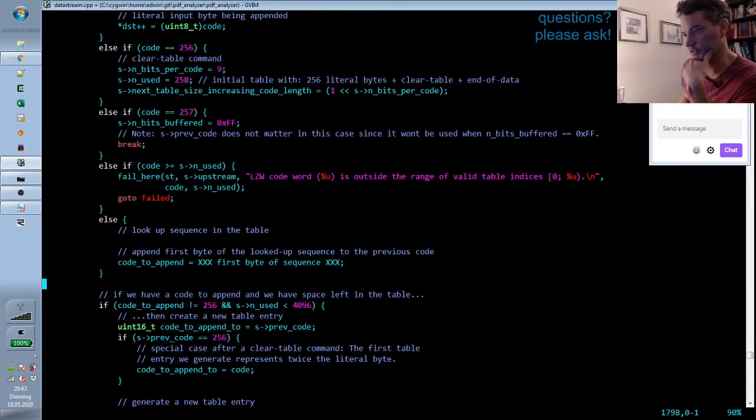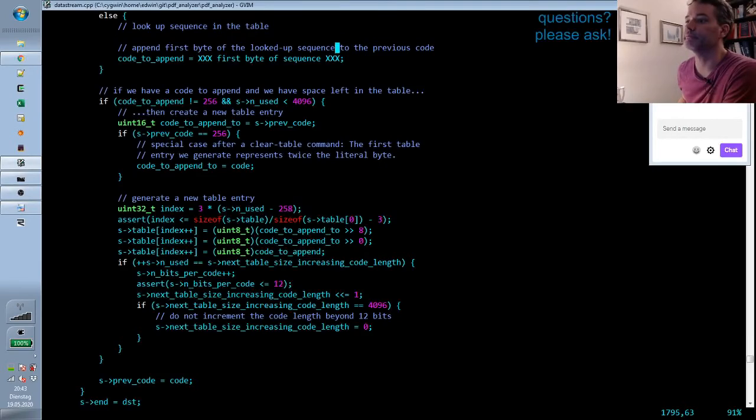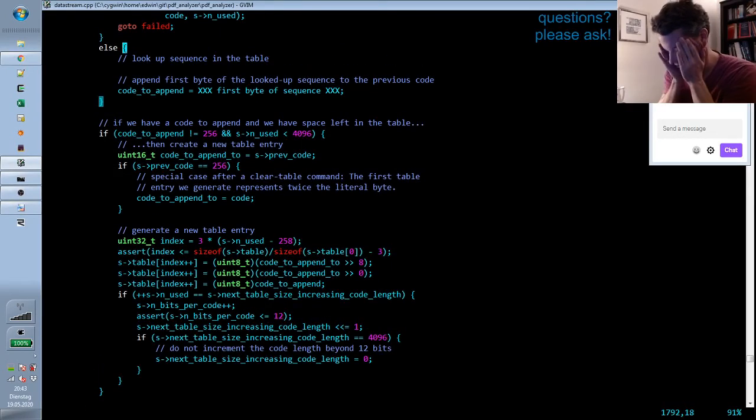So here will be the first byte of the sequence. But then we actually have to generate the sequence. Regenerating the sequence will also be quite a pain because our table stores them in post order. So we need to revert what we have in the table, for which we need kind of a stack, probably. That's annoying.